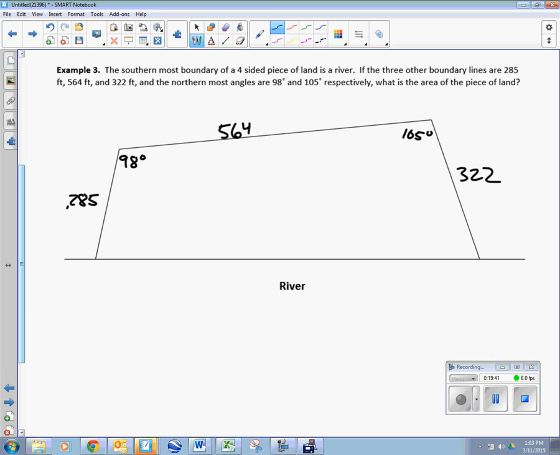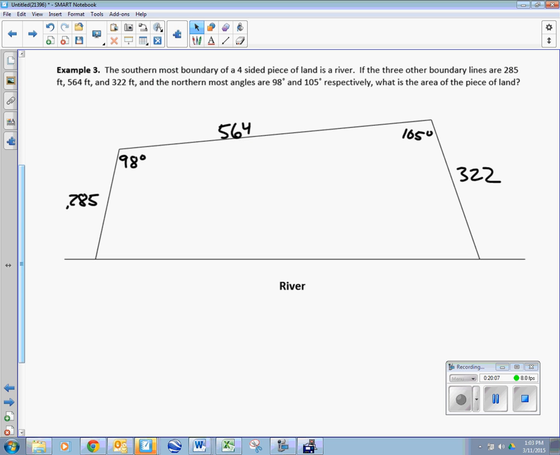Is it possible for a piece of land to not be a perfect square? Yes. I don't know how Colorado got to be the way it is for shape, but that's kind of odd. I mean, it doesn't really happen too often. If you're small enough like Rhode Island, we don't really care, right? Half an hour from one side to the other doesn't count. So this, though, is a totally different scenario. This is a lot of land, and we want to calculate the area of land.